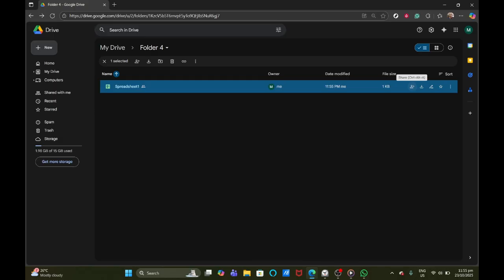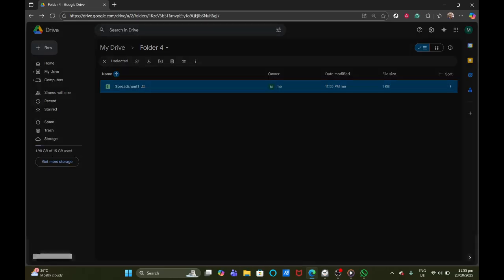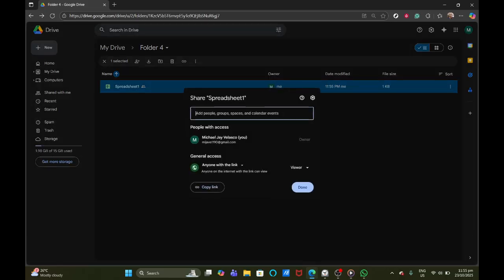Within the sharing settings, focus on the section labeled General Access. What you're going to do next is change the access permissions. Currently, it might be set to restricted, which means only specific people you choose can access this file. To make it more broadly accessible, click on the drop-down menu and select anyone with the link. This allows the link to be shared with others freely, giving them a way to view the file without needing additional permissions.